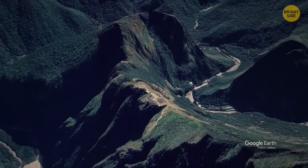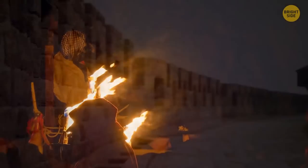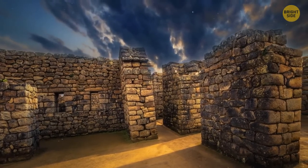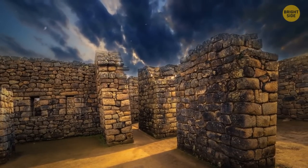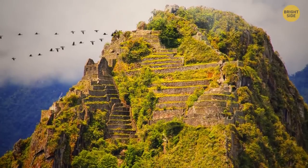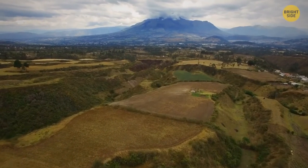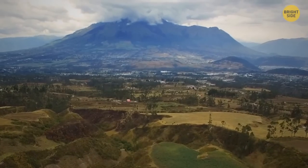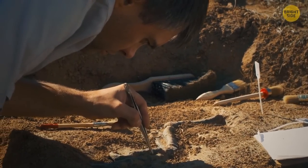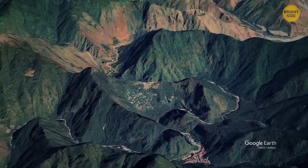The purpose of the site is still a mystery to many historians. Theories suggest it could have been built as a ceremonial site, a safety base for the Inca people, or even a retreat for royalty. What we know for a fact is that in the 16th century, 100 years after Machu Picchu was built, its population abandoned it, with tree roots taking over the site and keeping it hidden from humankind for over four centuries. It wasn't until the 20th century that the world was reintroduced to Machu Picchu when a Peruvian farmer led Yale University professor Hiram Bingham III to visit the site.